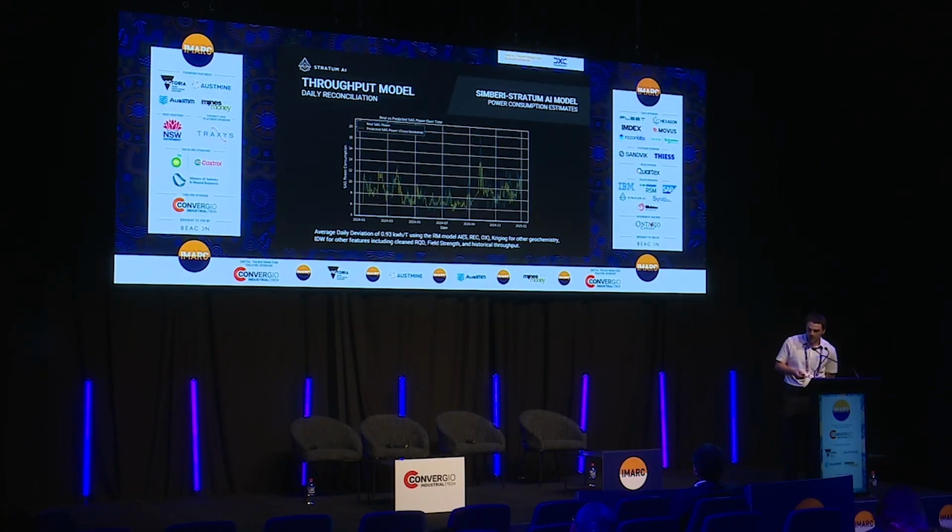So we did a pretty decent job. If you look at the blue line, sorry for the colors, probably not the best, you can see the SAG power readings that they were experiencing as they pushed material through their mill. And then the gold dotted line would be our cross-validated predictions.